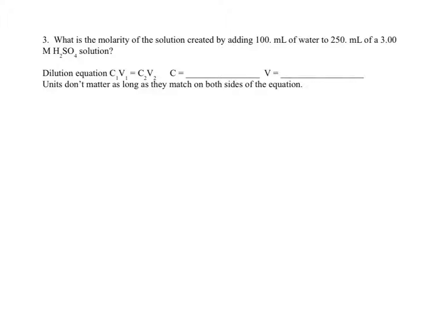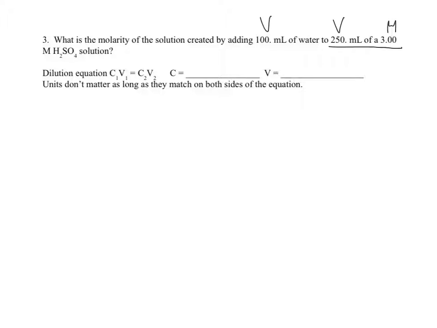So this problem, you have some different information given. So you'll see that you have a volume of 100 milliliters, a volume of 250 milliliters, and a molarity of 3.00 moles of sulfuric acid. So again, this is something we would use in the lab situation with an acid that's a liquid. It doesn't start out as a solid. So kind of, if you remember back to gas laws, if you have 2 volumes, you kind of need to identify which one of them. So if you look at all of this, these two are joined together.